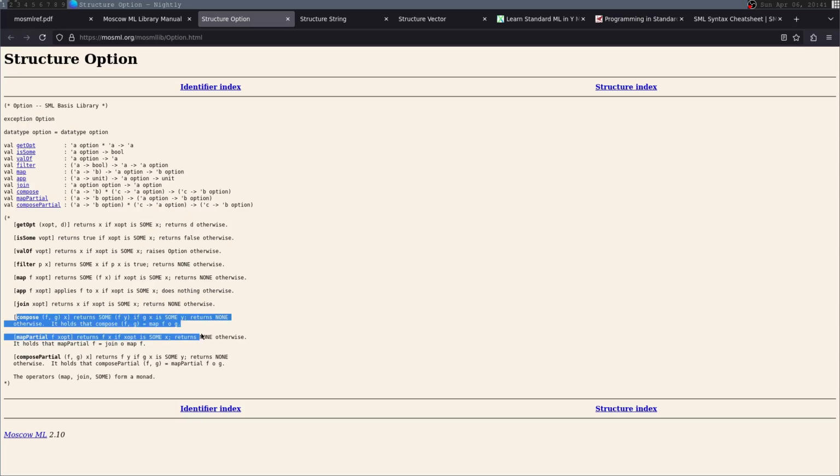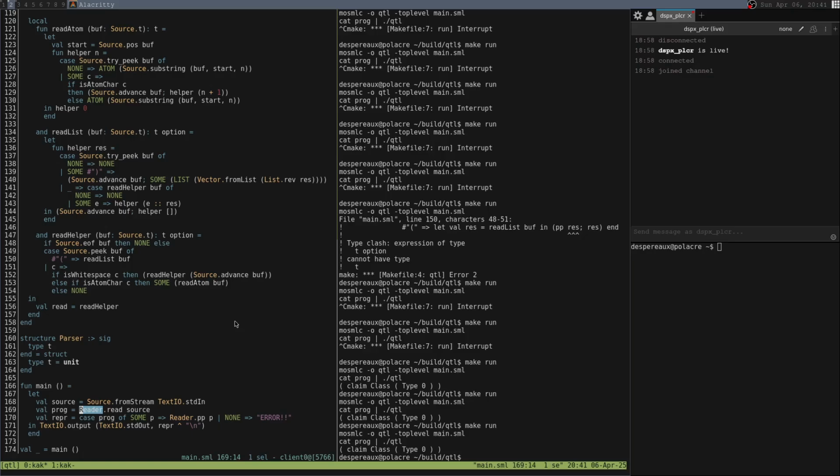Oh, that's kind of nice. We have a compose. I guess the question is, what are we going to do about this? Because the parser should go to an internal structure.